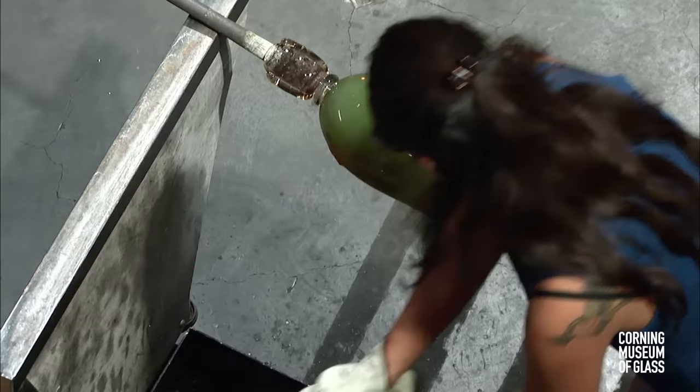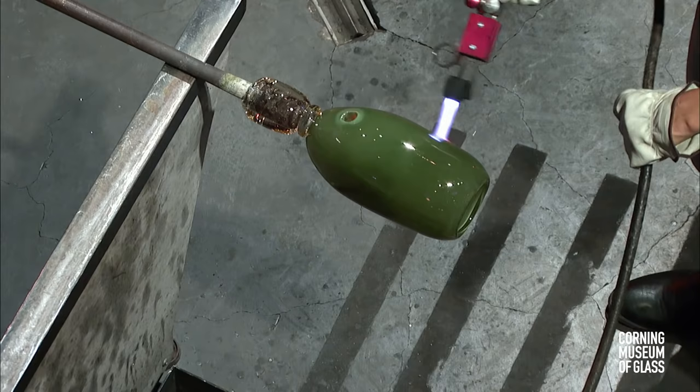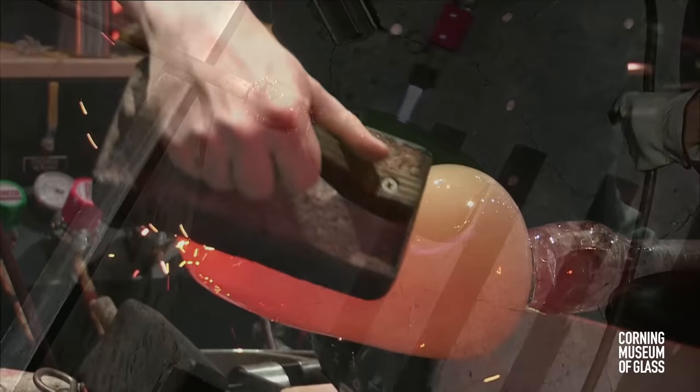So this is one of the few times where you'll see a gaffer wearing gloves. You know, people often marvel when they see us with our bare hands holding on to these stainless steel rods, holding on to tools so close to the glass. But we need the dexterity, we need nimble fingers. And so it's only in a situation where she's doing a lot of this sculpting, she's got someone else to manage the pipe and manage the turning, that she can comfortably wear these gloves.